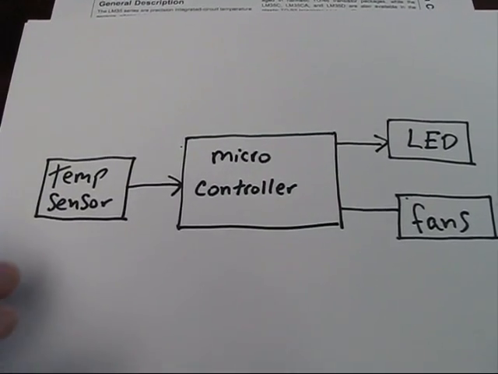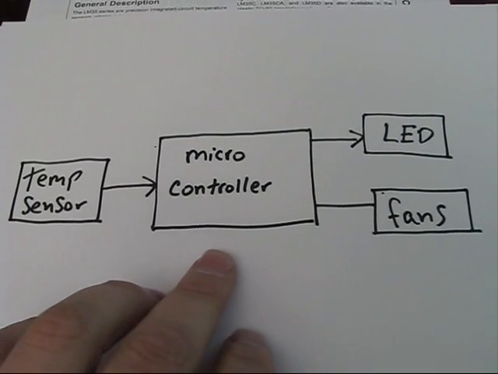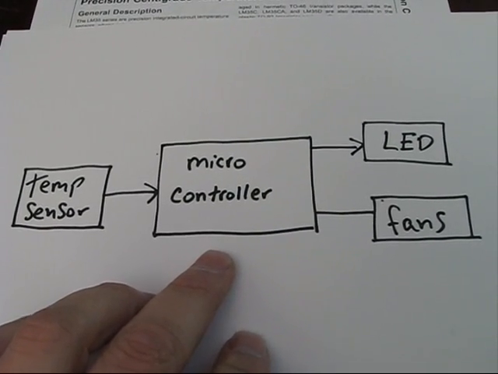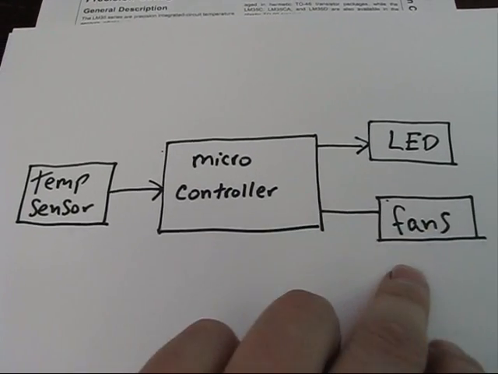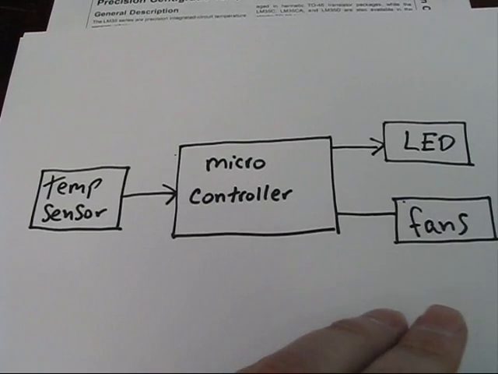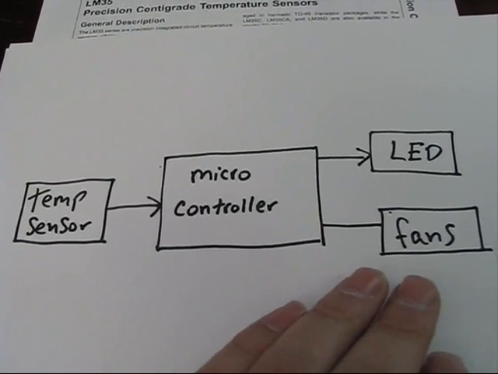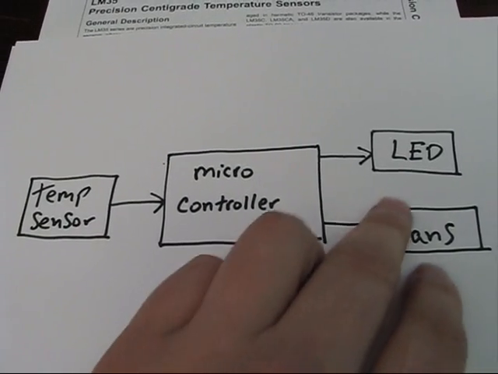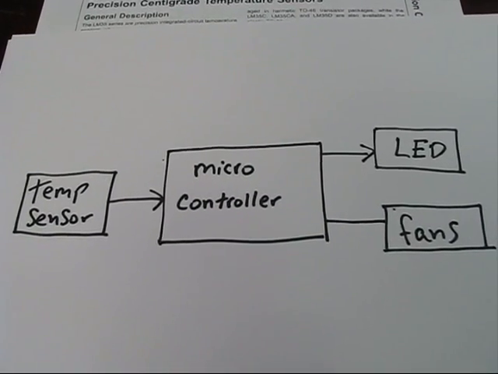Okay, so here's a very basic diagram of what we're going to be doing. The temperature sensor is going to be feeding data into this microcontroller. The microcontroller is going to have some rules that will output to a fan, or a few fans, and an LED based on the temperature. I don't want these just to turn on and turn off. I want them to ramp up slowly if it's just warm, and go full on if it's getting quite hot, and the LED will match what the fan is doing, so you can have a visual sense of what's happening.